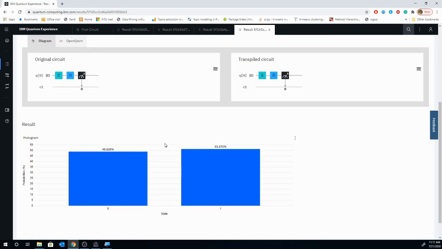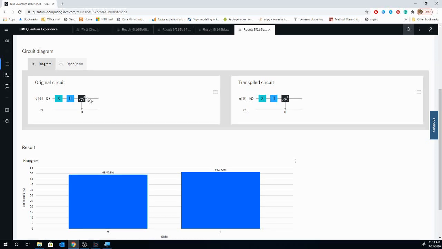Now there is one thing that you may come across quite often. It says original circuit and transpiled circuit. It looks exactly the same, but what does transpiled mean? Transpiled is equivalent to compiled in quantum computing. Transforming a circuit from one form into another form is called transpilation. Sometimes we make complex quantum circuits where some gates can be completely removed or optimized. That is what a transpiled circuit basically means.